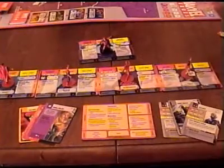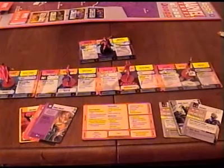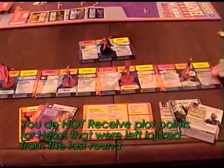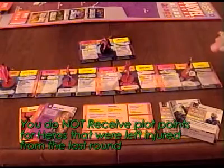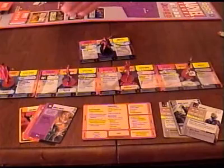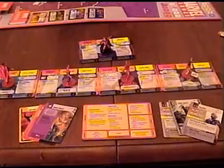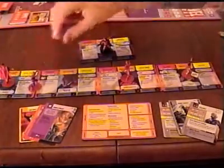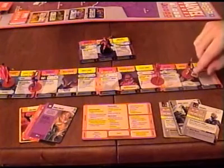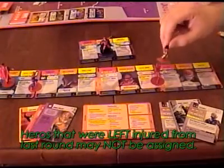The third step in the planning phase is to heal any heroes that were injured during the last round. It's important to notice, and I'm going to stress this, that you do not receive plot points for heroes that were injured, and you don't heal them until after plot points are assigned. So, currently, if you take a look at the setup, you will only receive 3 plot points because we have Elektra injured here. And if you remember, we had Spider-Man in the ready and Daredevil in a supporting status.